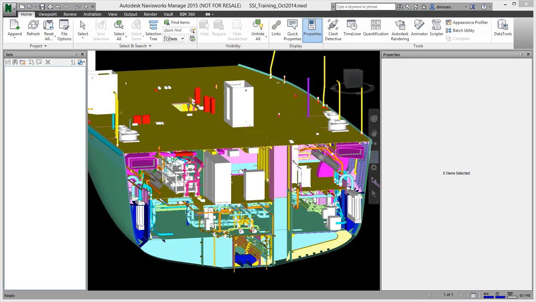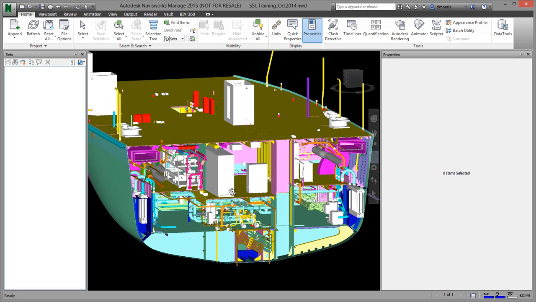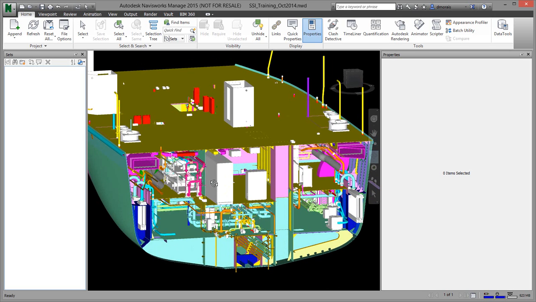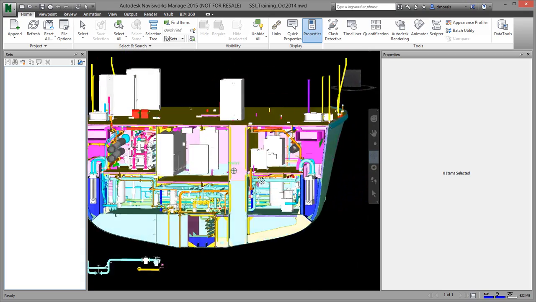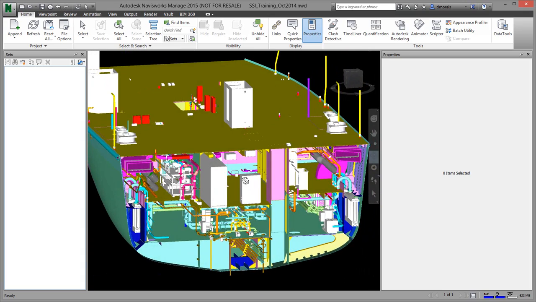So to start off, you have to create a Navisworks file. I suspect the majority of you guys already know how to do this. Ideally it would be a NWF file if you want to be linked to your ShipConstructor, so as that model changes, this gets reflected automatically. However, we are going to be creating an NWD just for performance reasons.